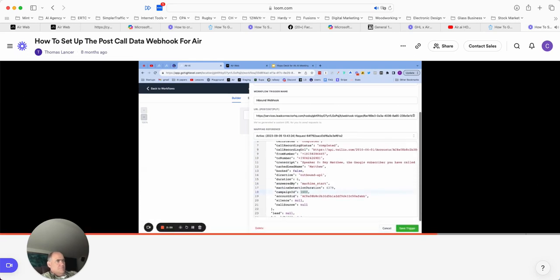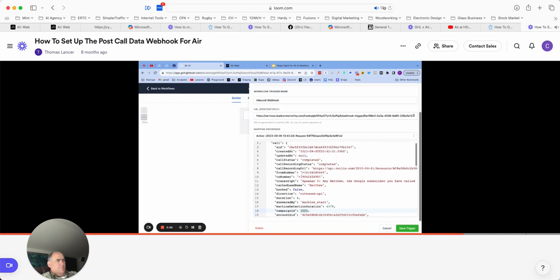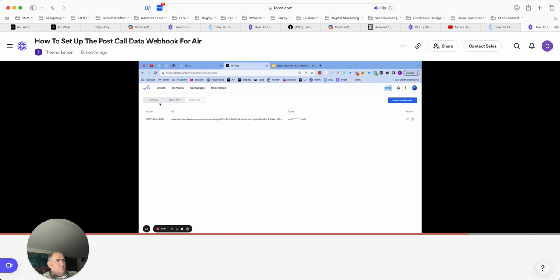At that point, it's up to you what you want to do with that data. If you want to turn it into notes, or update statuses based off of it, however you want to structure that yourself, you can do. So pretty simple, pretty straightforward. All you need to do is create the API key, create the webhook, do post call data, put your URL in there, put your API key in there, press save, and now automatically we're going to send the post call data for every single call that you have in your account to the webhook that you give us, and then you'll be able to do whatever you want to do from there.